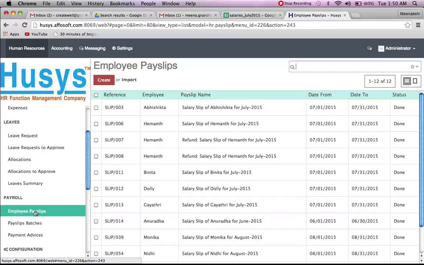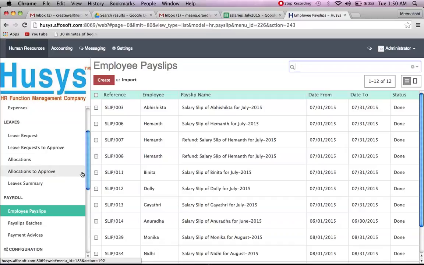Just in the interest of time, I want to go into a different module, which is the leave management module. The reason why I have picked leave management, and I'll talk about another module a little later, which is the expense management system, is that the leave management system is not so complex. At the same time, it is not a simple thing.